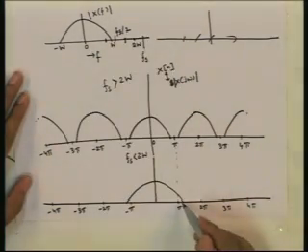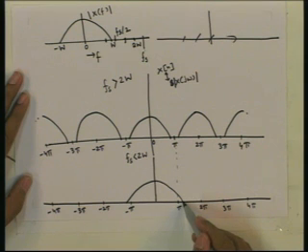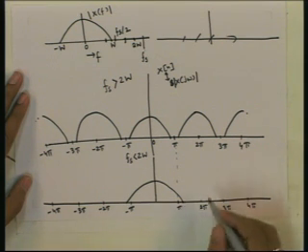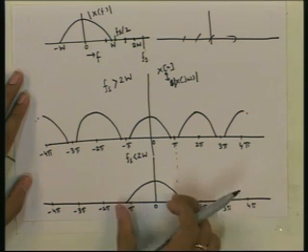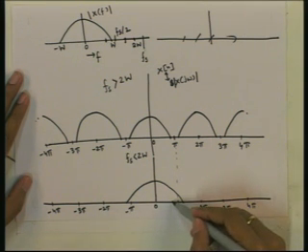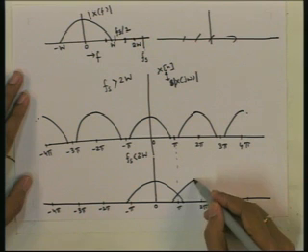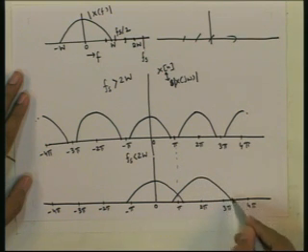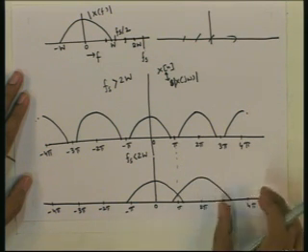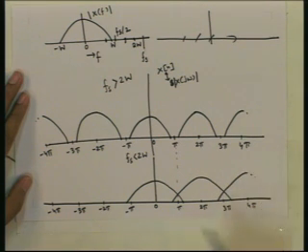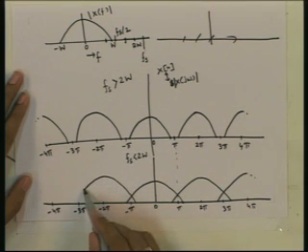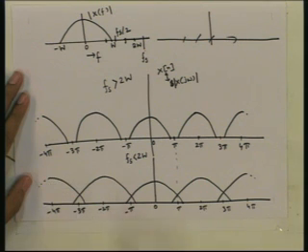So W will be mapped to something greater than pi, and then this whole thing will be shifted to 2 pi, the center 0 will shift to 2 pi, and then we will get something like this, and then it should also be shifted to 4 pi. So we will get something like this, and then to minus 2 pi, something like this, and minus 4 pi we will get something like this.